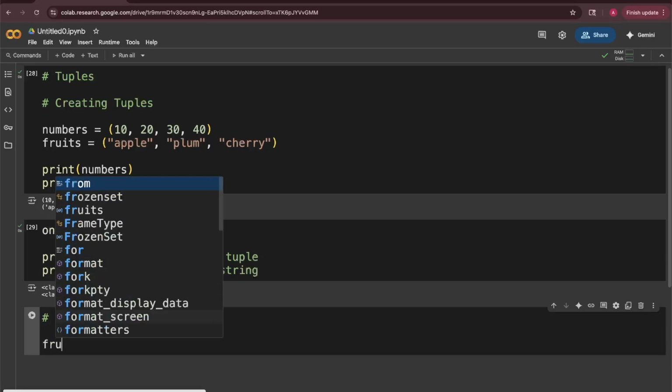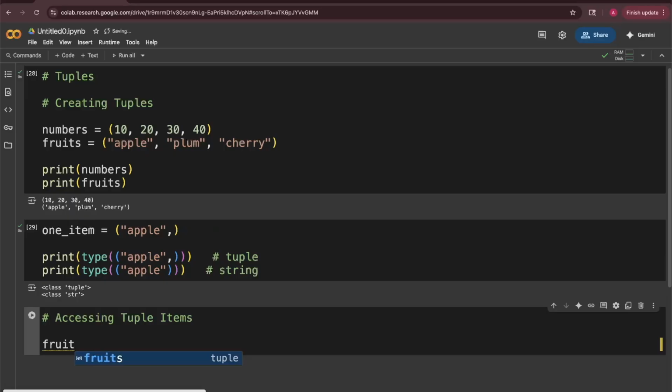Let me create a tuple: apple, plum, and cherry.